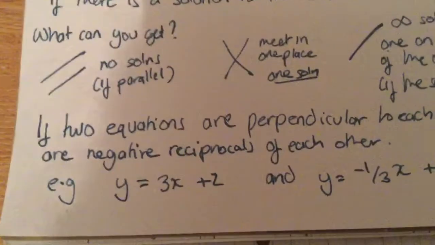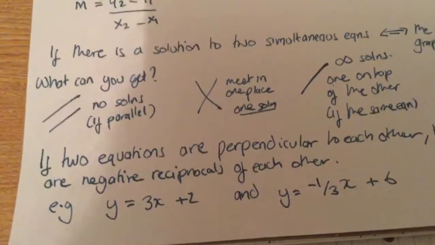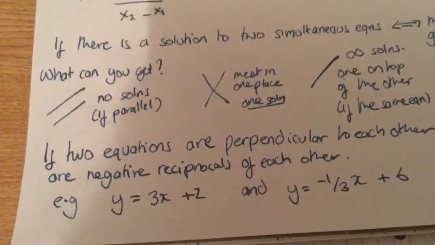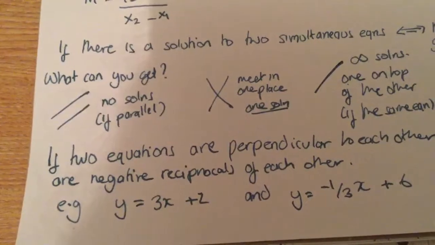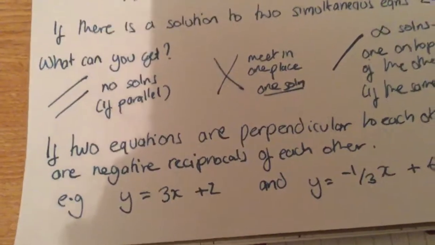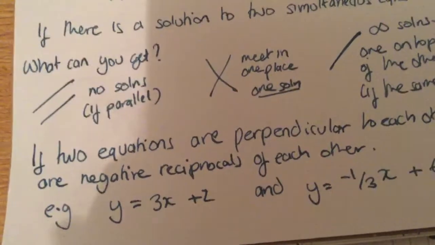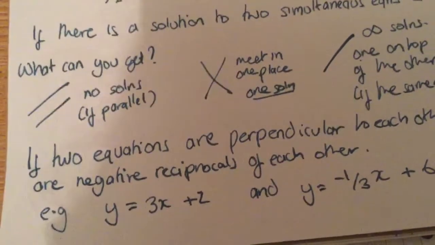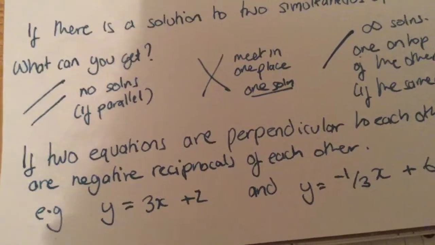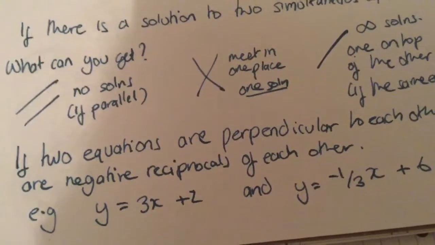Alright, if 2 lines are perpendicular to each other, their gradients are negative reciprocals of each other. And I think that's where I'm going to stop here, because after this, I just want to go through examples. An example of this would be y equals 3x plus 2 and y equals negative 1/3 x plus 6. First of all, what the hell is a negative reciprocal? A reciprocal, remember, is just 1 over the number if it's an integer, or flip the fraction. So the negative reciprocal of 3 is minus 1/3 here. So if your gradients are negative reciprocals of one another, then the lines are perpendicular. And that's really all I want to say on that, until I actually do you an example.